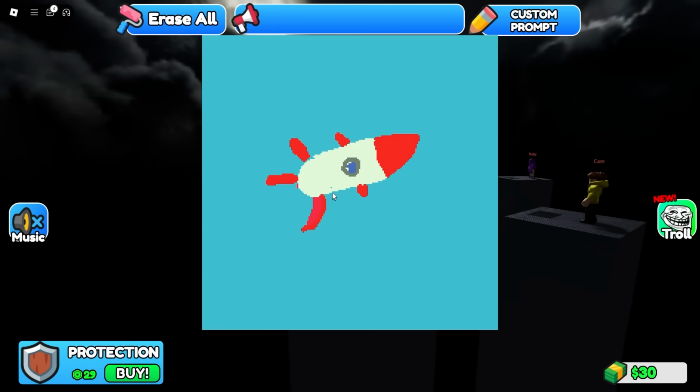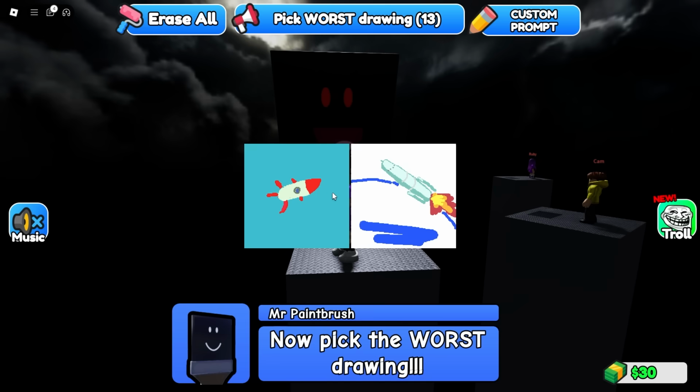And oh, Ruby, was this one yours? No, that one was mine. Wait, this one's not yours? No. Okay, I think the worst one was the one on the left then. Wait, which one is that? The 2D looking one. This 3D looking one, it looks kind of nice.